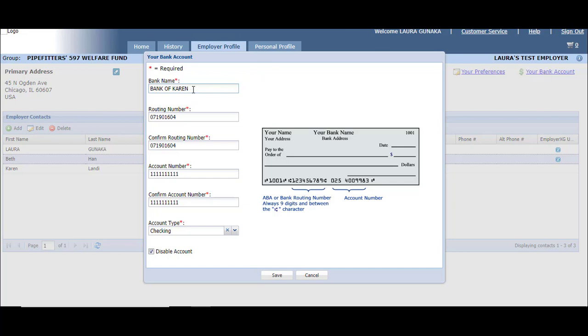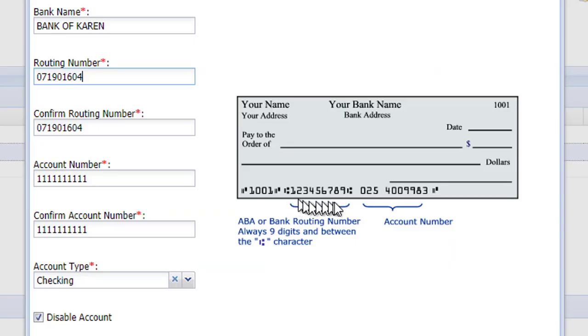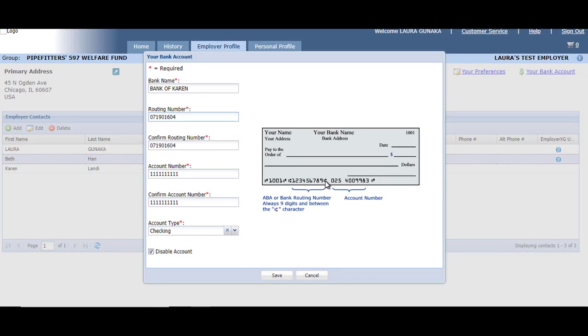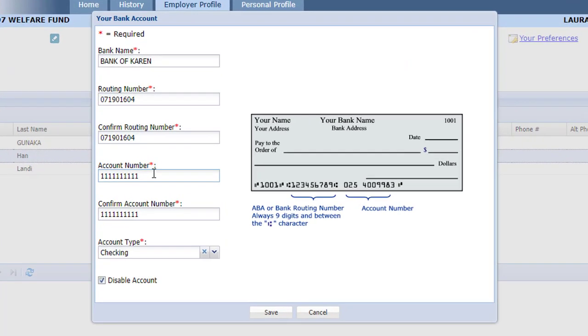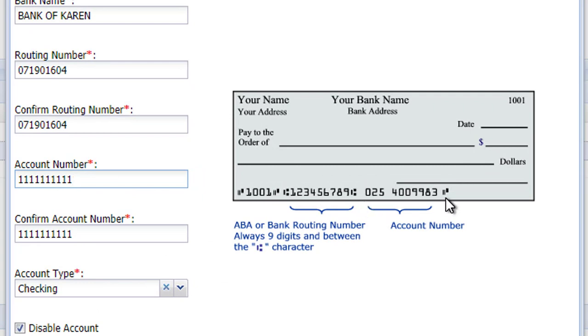First, fill in your bank name, then the routing number. You are given a sample check that shows you where to find it. It's this 9-digit code in this area of the check. It is surrounded by these two icons, so you know where to start and end the code number. After filling that in, you'll need to type it in one more time to confirm the routing number. Then move on to the account number, also found at the bottom of your check, as shown on this sample. After that's filled in, it will also need to be confirmed. The account type will be set to checking.